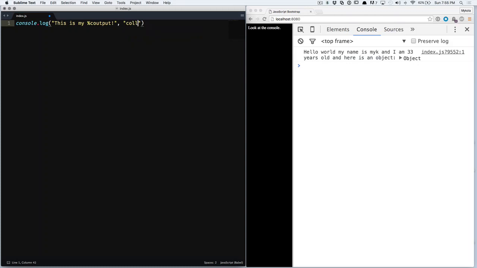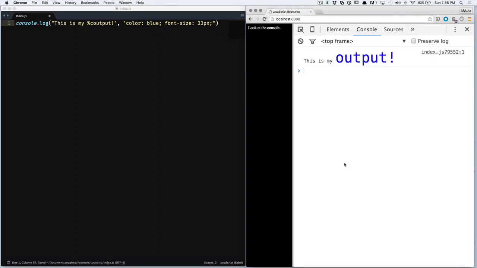So I can now here specify color, let's say blue, font size 33 pixels. And when I run this, and so this is a pretty cool feature. I have not like played with this to see if you can do background images and stuff like that, but if you ever want to really surprise somebody who's reading your code or the console logs from your library, you could always do some style string substitution in your console logs.